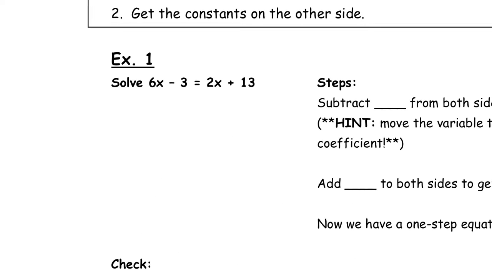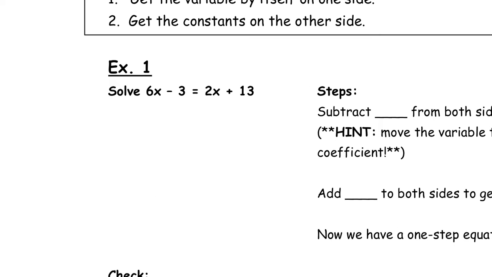All right, we are starting Unit 6, Lesson 10, and we're going to do variables on both sides of our equation. So we've been solving equations with inequalities, but now what are we going to do when we see a variable on both sides? So we're going to break this down, all right? So here's our first example.